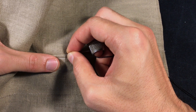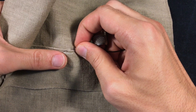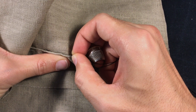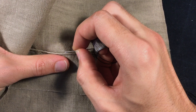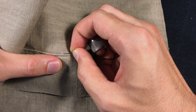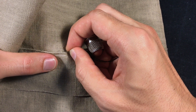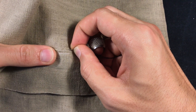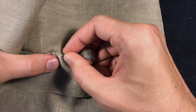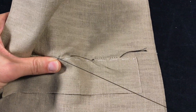You're going to start into your main fabric, then instead of going through the crease edge, what you're going to do is only go through the first layer — so the seam allowance — only through this layer, not through the top layer. You're going to go in, push through, but not all the way, just a tiny bit, and as soon as you feel you're in between those two folds, you're going to wiggle your needle back into the fabric, push through but not all the way, only through the first layer, then wiggle back. You just wiggle the needle in between, and after three or four stitches you're going to come out through your main fabric.